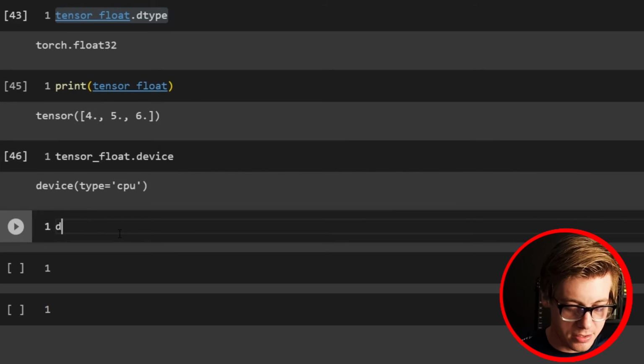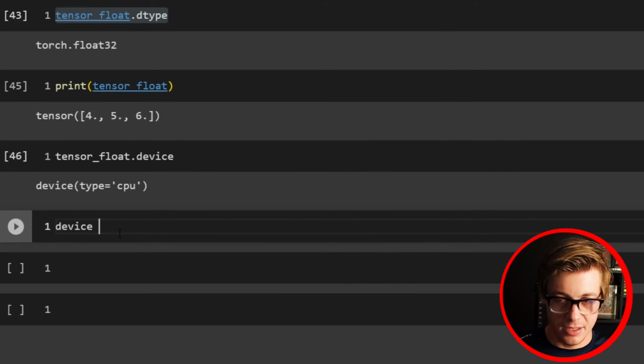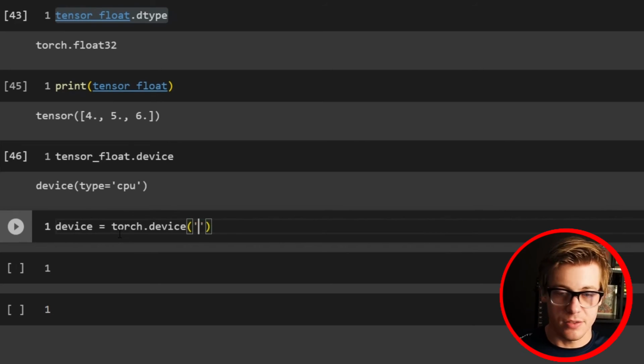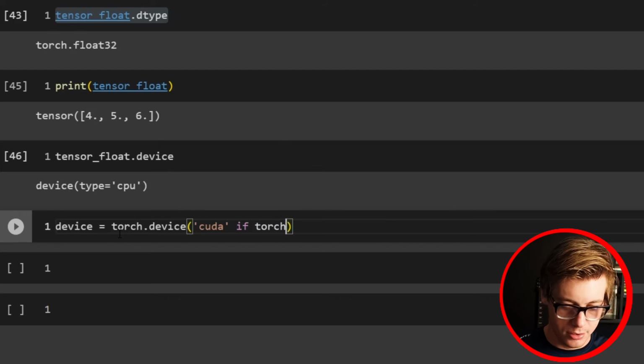So what we want to do is we're going to say device equals, and we're going to do torch.device. Now, the first thing we're going to put over here is CUDA, and that's going to be our GPU. And we're going to say if torch.cuda.is_available.